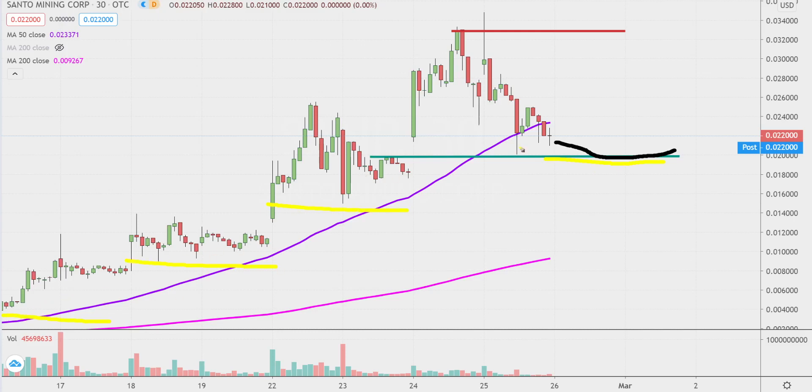You'd have lows down here, and if you envision each one of those as stair steps, what do you have? Well, from the big picture, you would still very clearly have stair steps making progress in the upwards direction. And that's the name of the game. That's what a truly strong move is going to do — it's going to make progress. And again, in this situation, progress being defined as right around that two-cent mark. Once again, I'm well aware — if you're a flipper and you bought right there, then yeah, you don't care about these stair steps. But that's why I try to make the distinction that I would be accommodating from the grand scheme of things perspective.